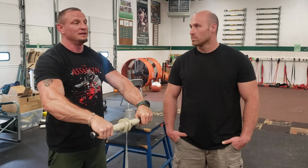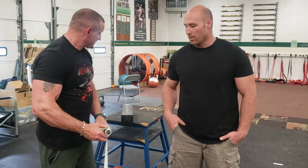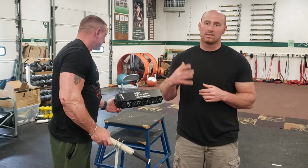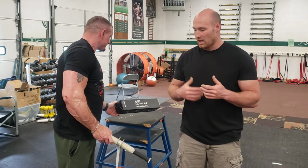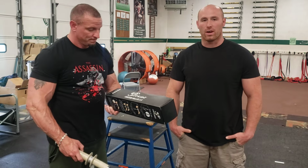So that's the upside. The other thing is, like I said, great travel tool. You can pack it along in your luggage. It weighs essentially nothing. So if you have to travel for work or something like that, you just want to get a quick forearm pump or stay up on your arm wrestling training, this is a good way to compensate. Yeah, so I look forward to seeing what the 3.0 is and how that comes out. But overall, I do think it's convenient. Being able to isolate one arm is the big advantage over the PVC, and just that auto release function to keep the tempo and the volume up during your exercises.